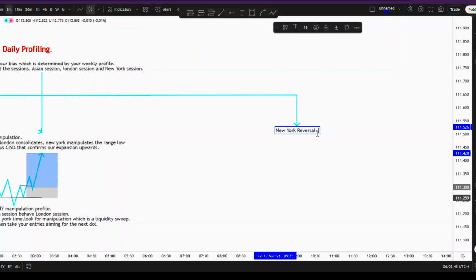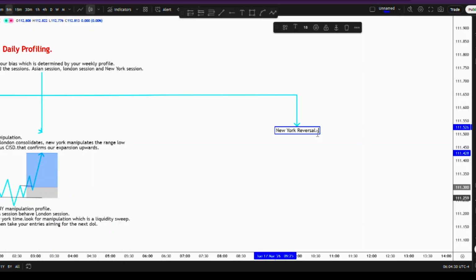So we have to understand the characteristics of that session, and then identify where we have a draw on liquidity. That is from a higher time frame key level, and then we have to have a change in state of delivery, because it's a reversal. Of course, in every reversal, before we have a market structure shift, we will always have a change in state of delivery, and that gives us an early entry, because some of us will wait for the market structure shift or change of character, but for us, we're looking for a change in state of delivery first.